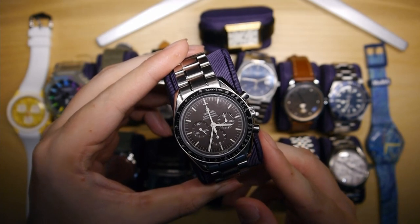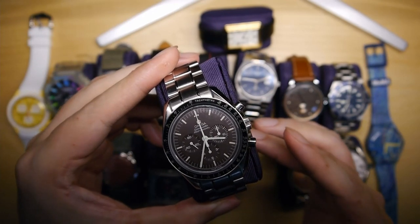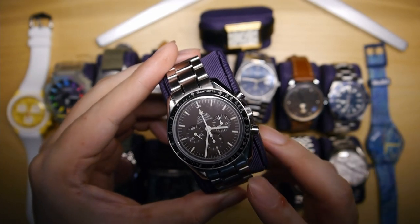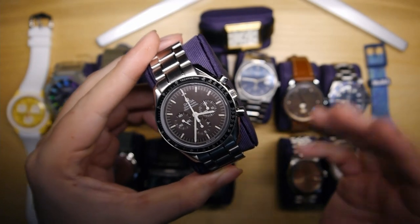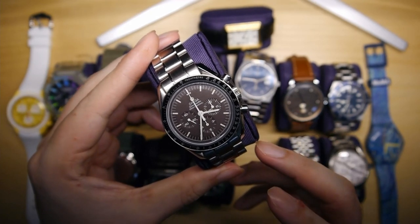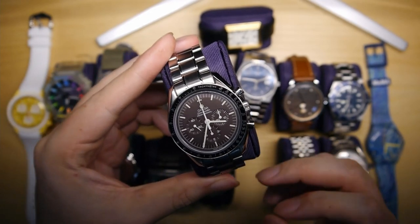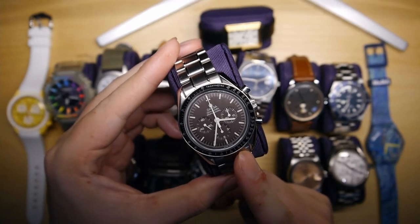Next is my Speedmaster — but not just any Speedmaster. This is the Speedmaster Hot Chocolate. The Speedmaster is perhaps one of the most iconic watches ever produced, and one every enthusiast should have, but I didn't want something everybody else has. So even though I wanted a Speedmaster, I got this brown dial variant. They call it the Hot Chocolate and it really fits my personality. I love how subtle it is — on the wrist people assume it's the normal black dial Speedmaster, and only up close can you tell it's brown. I love when people have that 'aha' moment.